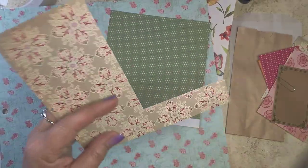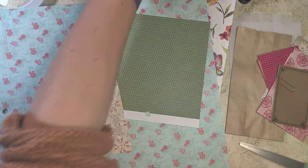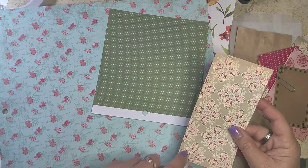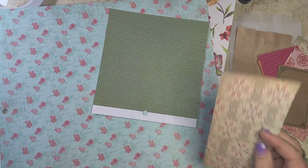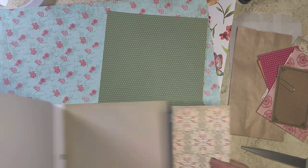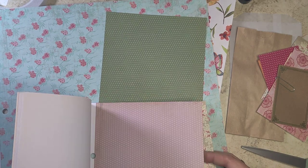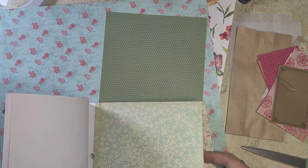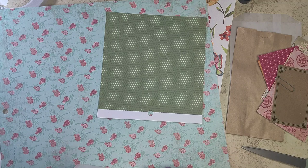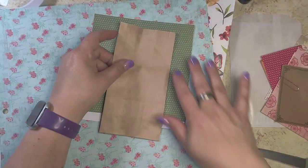So let's get this strip doable, too. We're going to do the same thing because I'm going to use all these bits and pieces left over, whether it's an opposite tab. I love how they are edged. They are sort of distressed on the edges, whether it was on purpose or not. I don't know. I think the way some of these are done, it's done on purpose. It's almost the exact same distress pattern, so it's done when it's printed. Okay. Then we got the green.